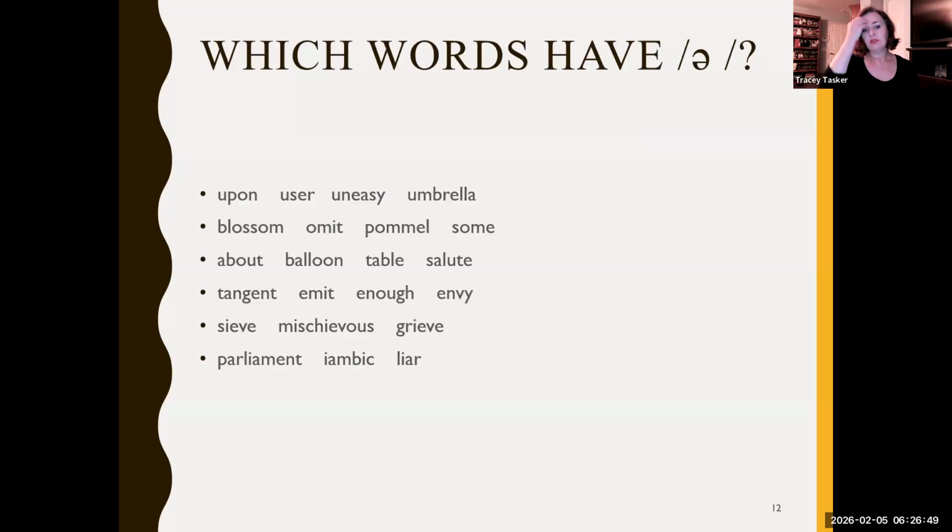Okay, so you can take some time to look at these words and see if you can identify the schwa in them. Again, don't pay attention to the spelling when you're trying to identify the schwa, because then you can really get messed up. So it's best to think of it as the unstressed vowel in words versus looking for what letter goes with the sound, because that's going to trip you up because it's not going to be a one-to-one correspondence. Okay. All right.